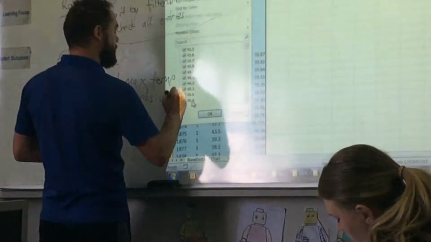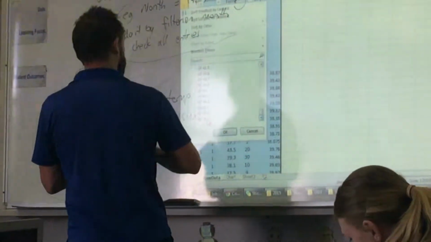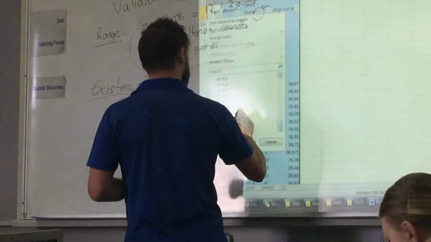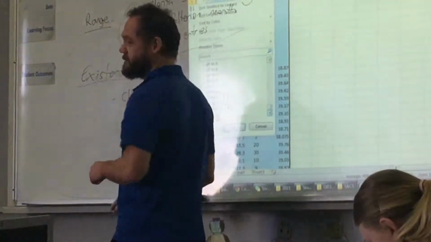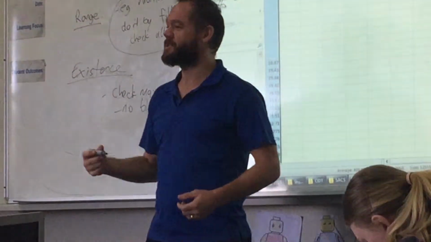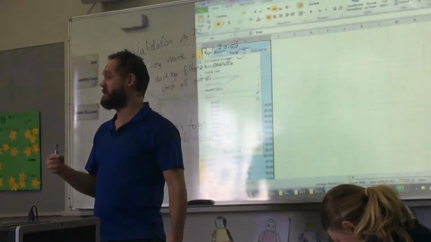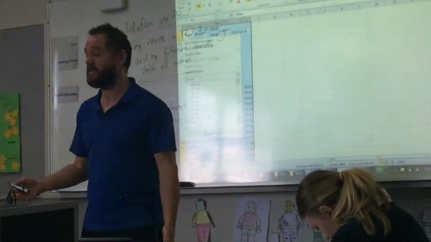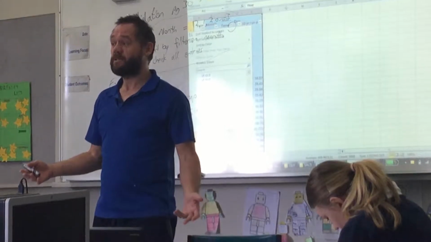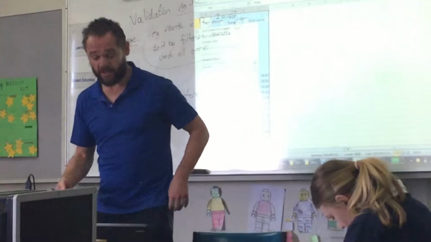Using a filter. You have to say how you've checked it. And if you say using a filter, that's fine, I'll take that. If you say you scroll down it with your eye, which is a manual version of validity checking, that's fine as well, as long as you say how you actually did it.